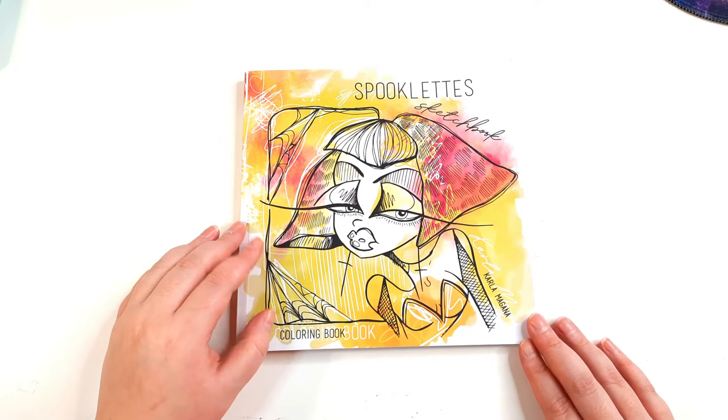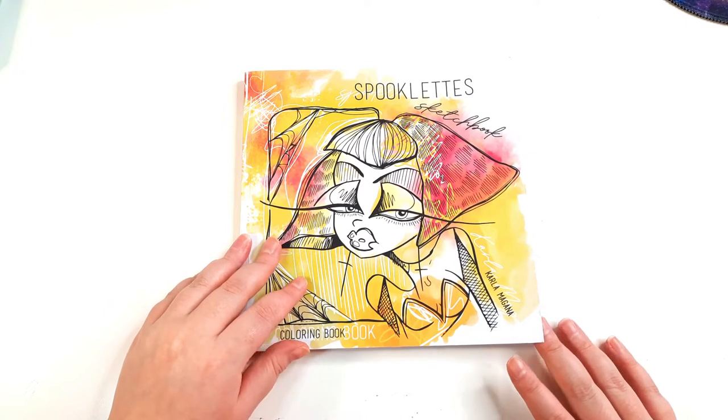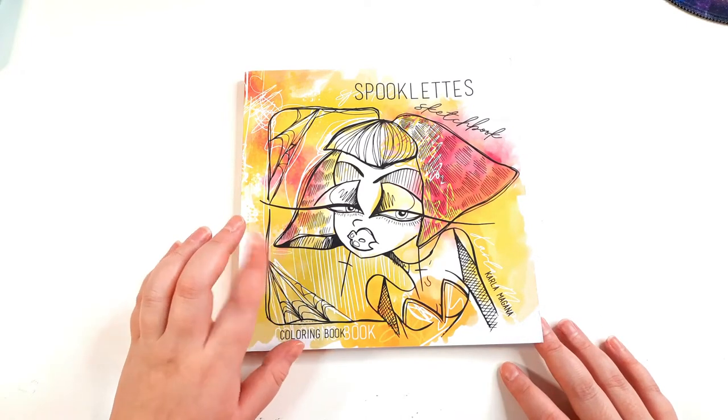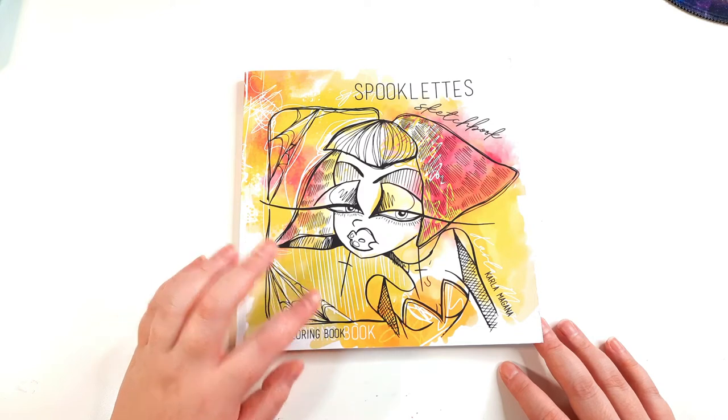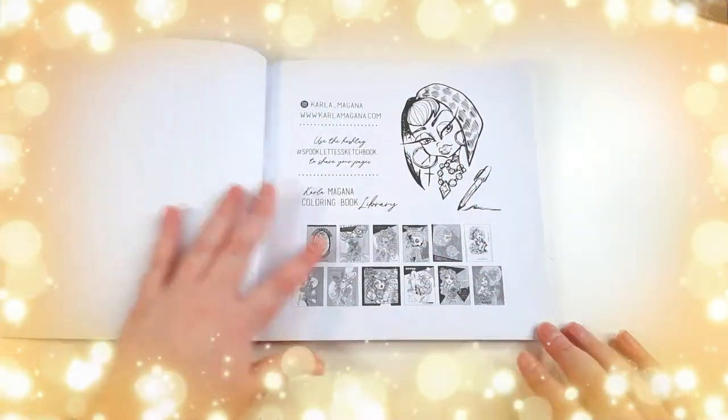This is Karla Magana colouring. So this is Karla Magana Spooklettes Sketchbook. And I got this one quite a few weeks before Christmas, so I have coloured quite a bit in it.